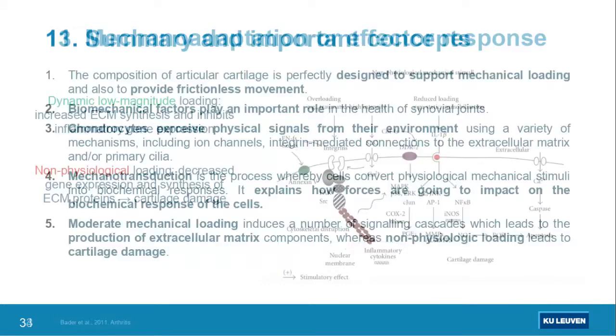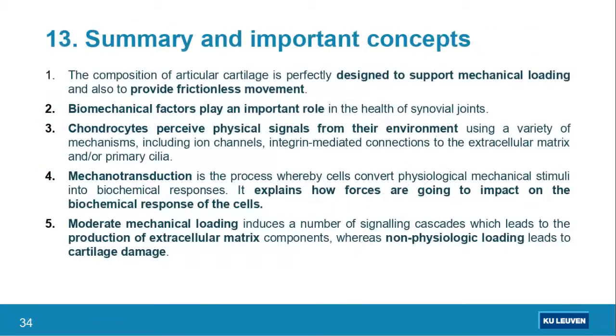So just to finish my part, as a summary, an important concept that I would like you to remember after this first part of the class is that the composition of articular cartilage is perfectly designed to support mechanical loading and also to provide frictionless movement. And this is thanks to the presence of the proteoglycans that absorb water, and also because of the presence of collagen type 2.